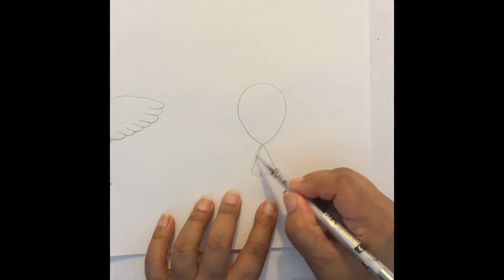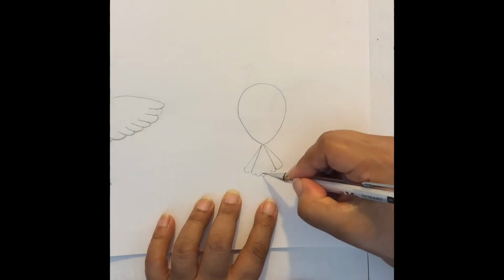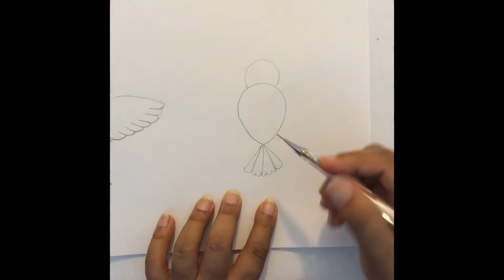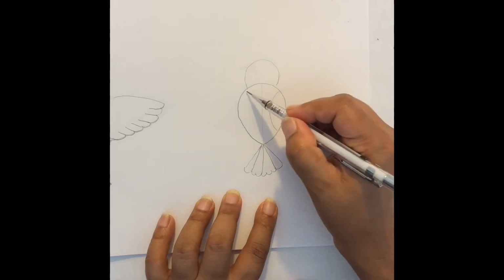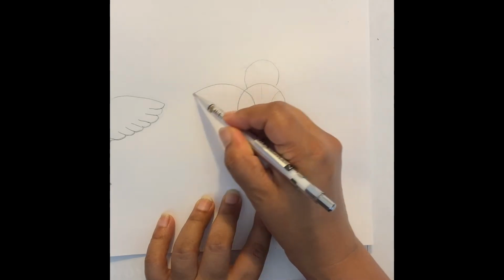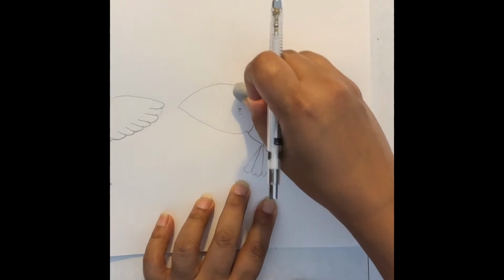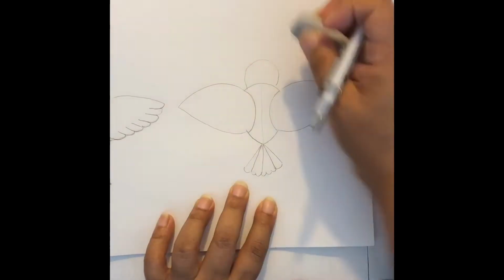If you want a little bit wider one, you can do upside down V, wider style. Then I will do the head over here. Same thing, half. Now, this side and this side, two wings, right? So now from here, I'm going to draw a drop. We are not able to see the body because the wings are on the top of it, so we will erase this line.